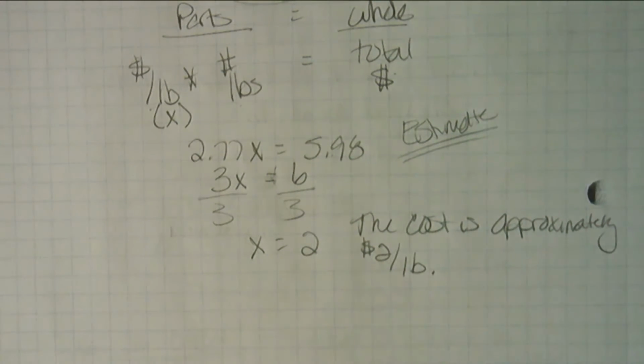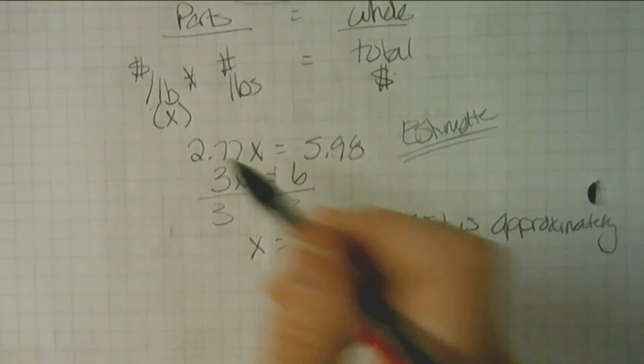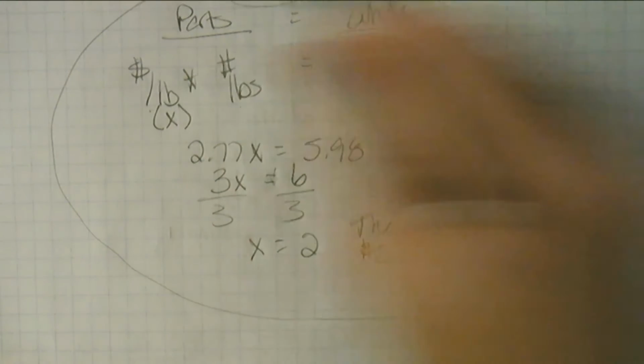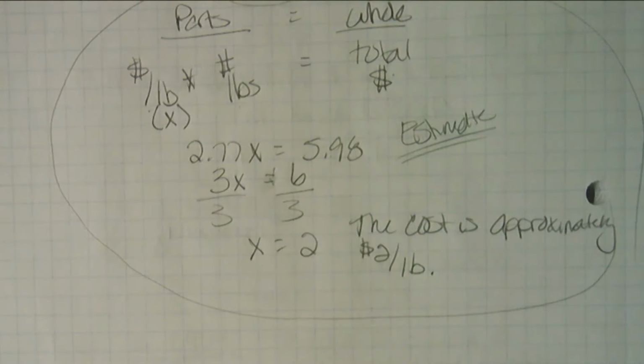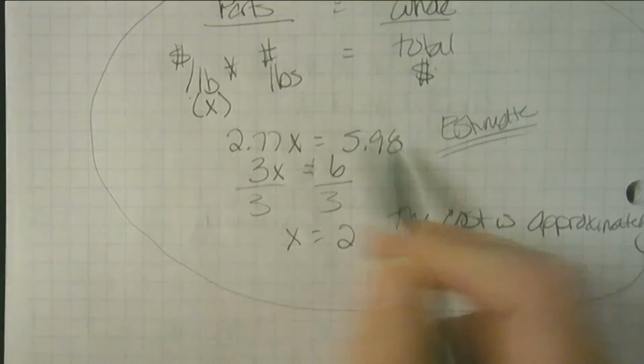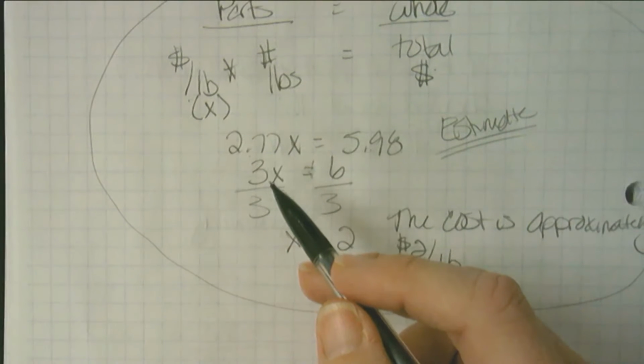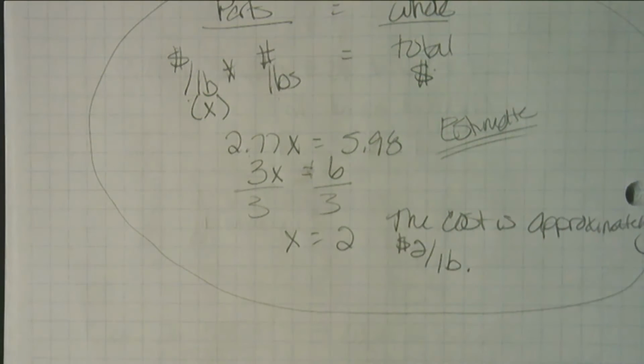I still have to see all the steps in writing: your given, your game plan, your equation, solving the equation with all the proper steps. I have to see all of that. So you're all looking at number 15 and seeing, did I have all of that? Do you guys see random math anywhere on that page? Nope, not at all. I don't want random math. If we had to have an exact somewhere off to the side, I would see 5.98 divided by 2.77 and that long division. But that's not random math. That's support math because I know I have to bring that back to my equation.